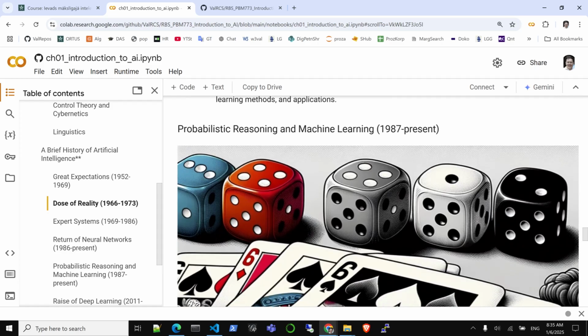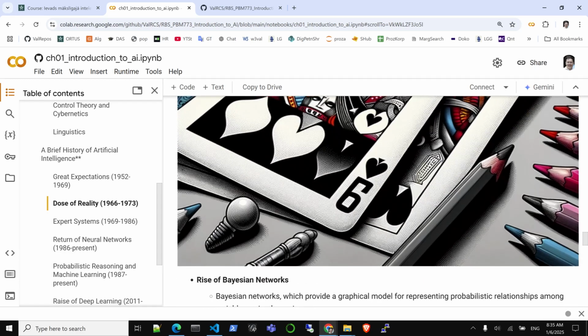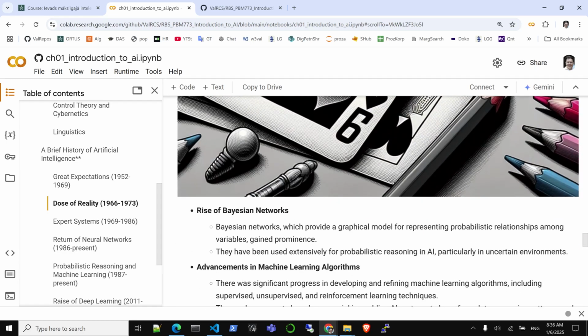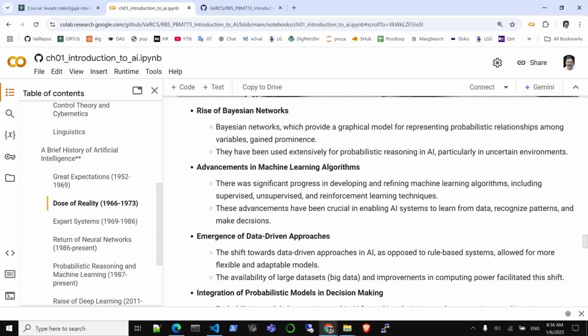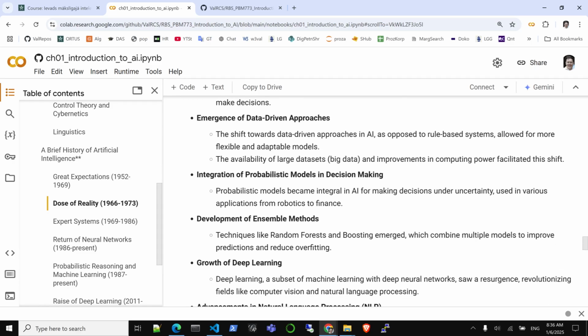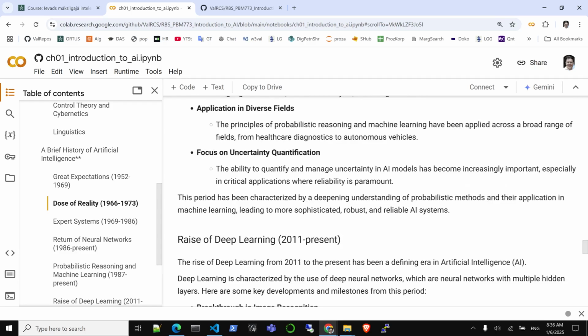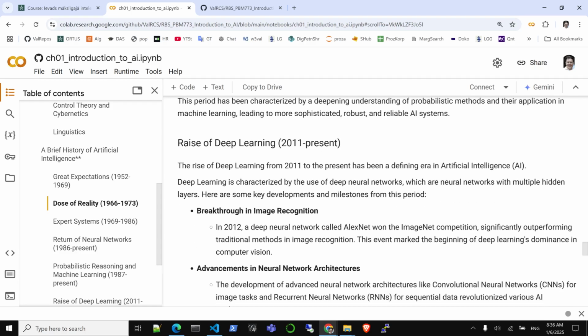Next big boom, well, machine probabilistic reasoning. There were different approaches. People tried different networks, but machine learning was probably the one making the biggest advancements. I want to go next to the state of the art.